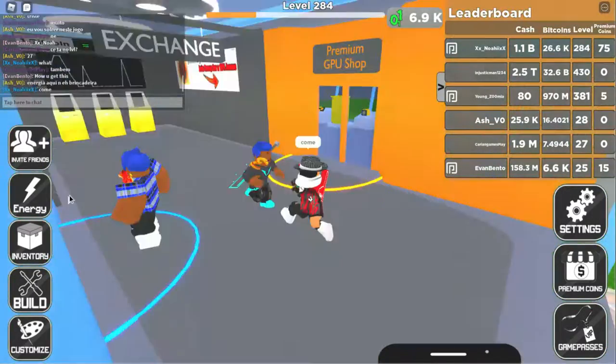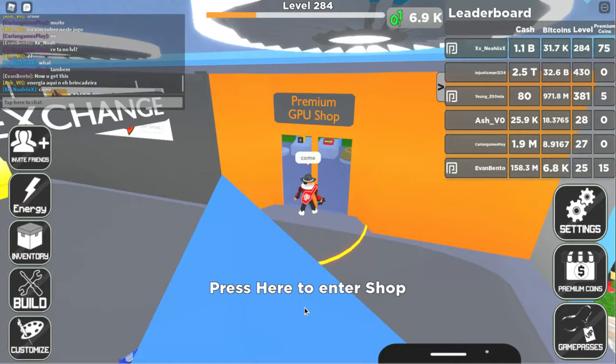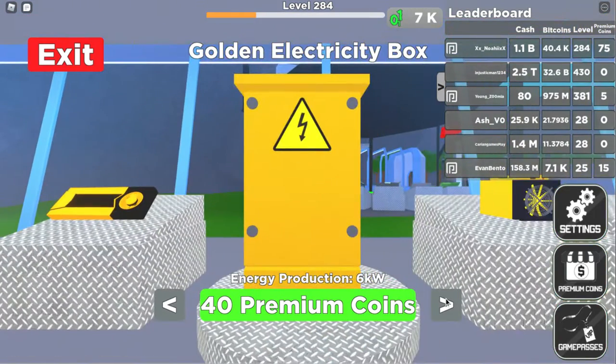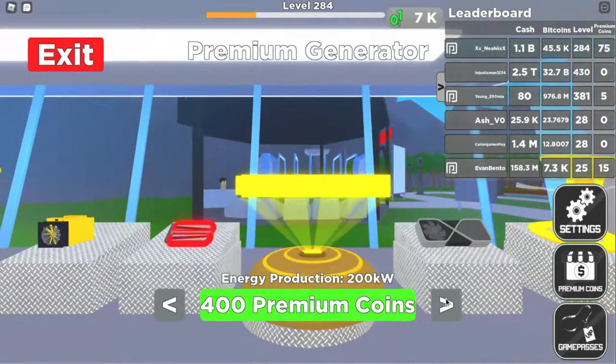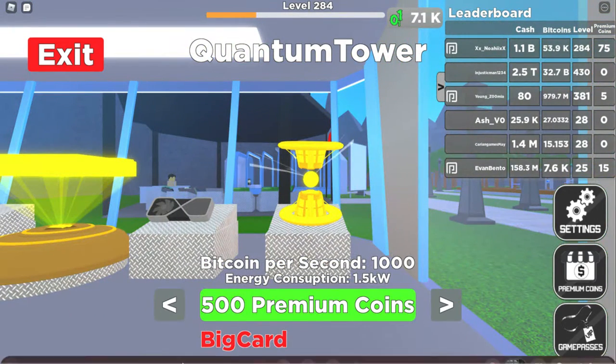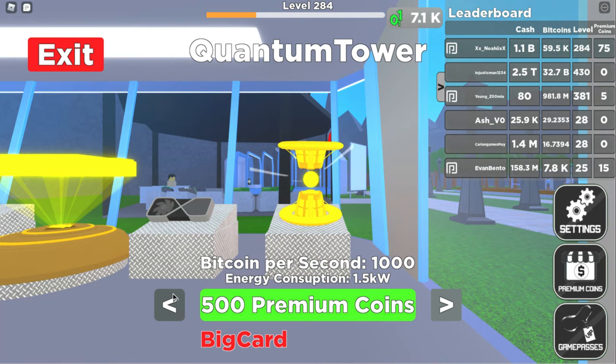So I'm just showing my brother how to get that. There we go. It's just a premium generator there. Sorry, and you guys can also see him. Quantum Tower.